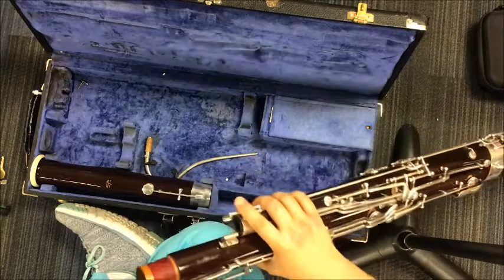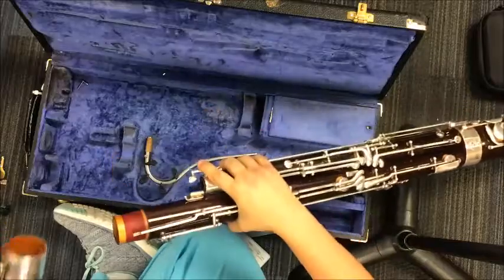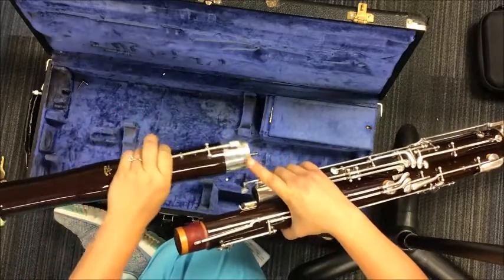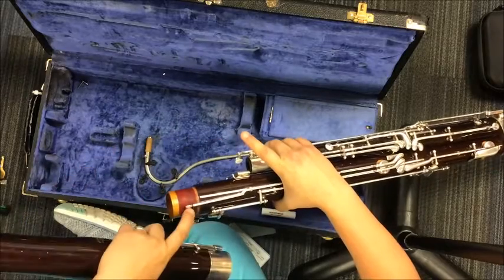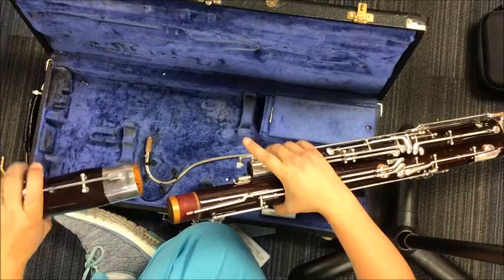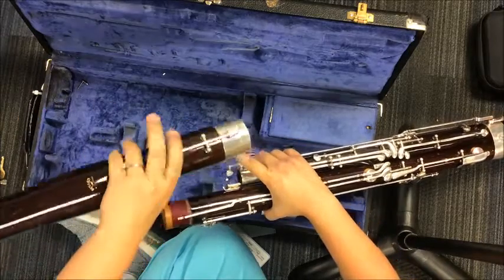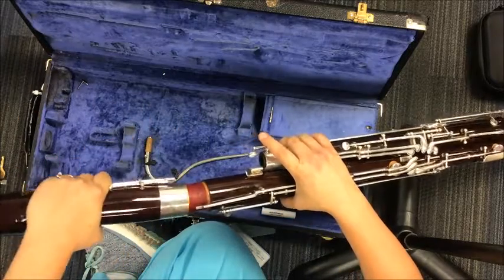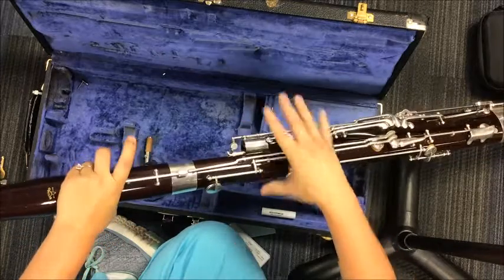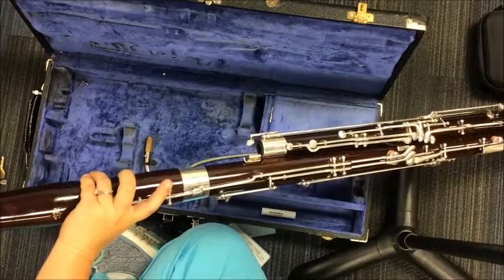Okay, last piece is going to be your bell, the bell of the bassoon. This part of the bell right here goes on top of this part of the joint, okay? So what we're going to do is hold this piece down. I just hold it with this finger here, small twists, and put together. Make sure you line it up just like that. And that's this part of the bassoon.